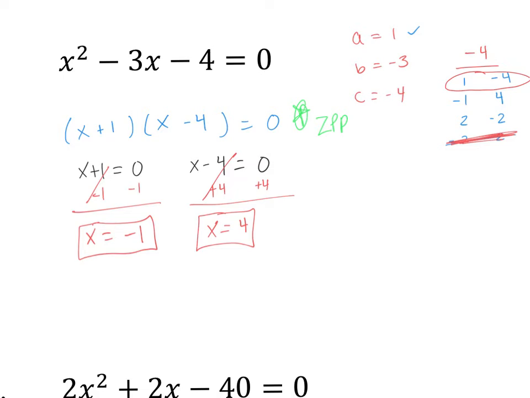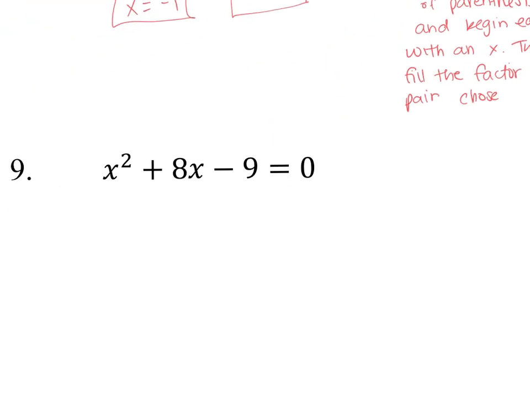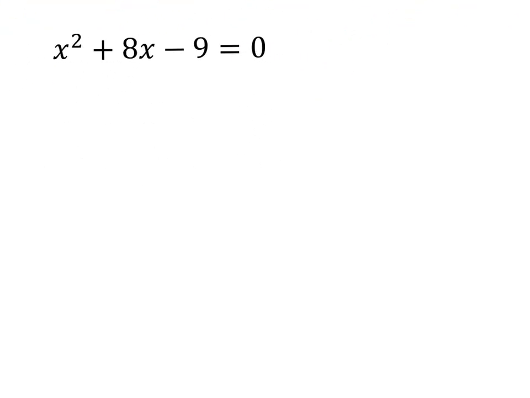All right. If you need any help, you could pause and keep looking at that one, but I am going to go on to the next one, okay? So we have another one like that. Here, we are in standard form already. Once we're in standard form, I can go ahead and list A, B, and C. So A equals 1, B equals 8, C equals -9.